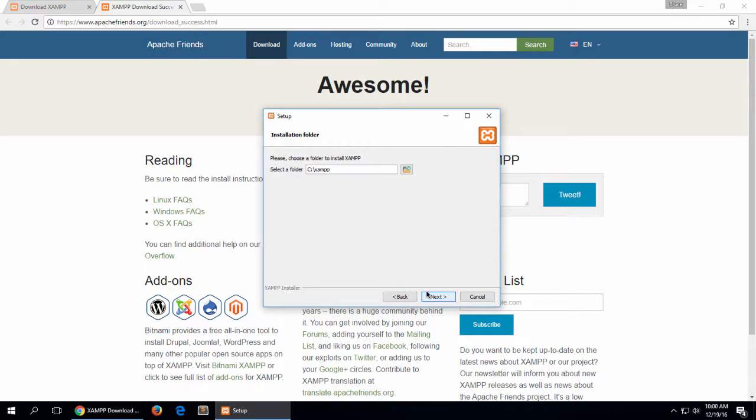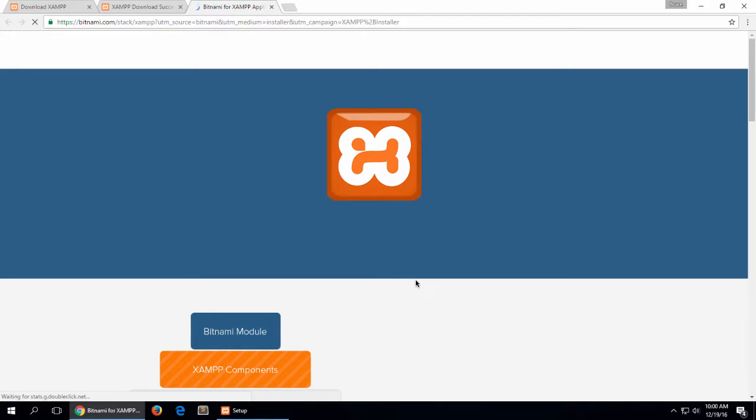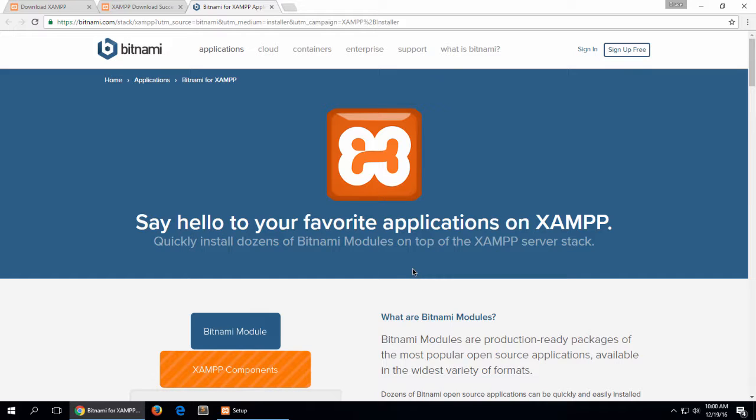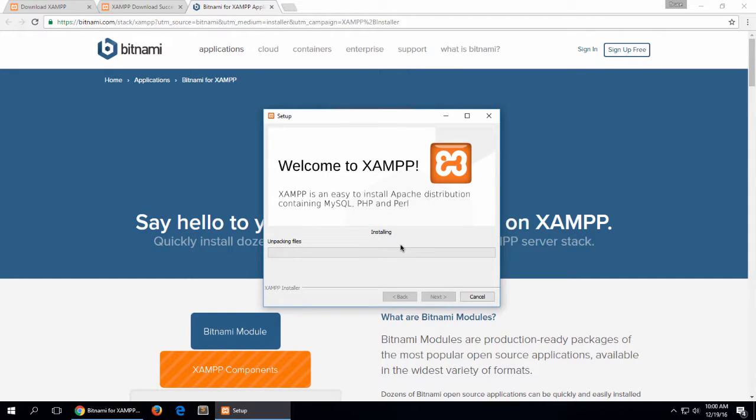So I'm going to install all the options here, which are the default. I'm going to click on Next, and here is where we're going to install XAMPP, in C:\XAMPP. It's the default. You shouldn't need to touch it. I'm going to click on Next, and I'm going to click on Next again, and the software brings up this window. I'm going to go back to the installer here, and I'm going to click on Next. And now XAMPP will be installed.